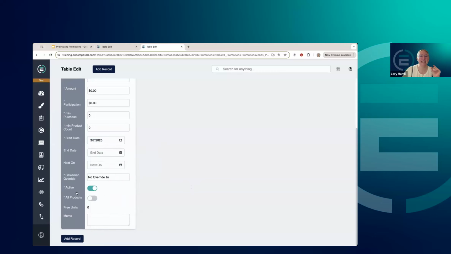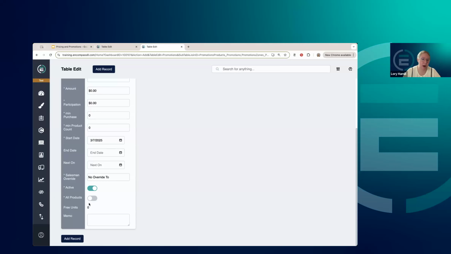If your promotion is not active, it cannot be applied. It doesn't matter how perfect you've set it up, if the locations are right and the customers are right and the dates are right and the products are on there and we've added our participation. If it's not active, it obviously won't go. So it defaults to active under the assumption that this is pricing you want to deploy. If for some reason that isn't true, set it to inactive. But in most cases, we're creating pricing because we need that to be true.